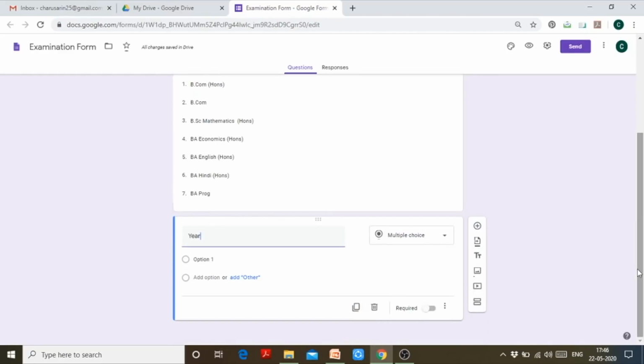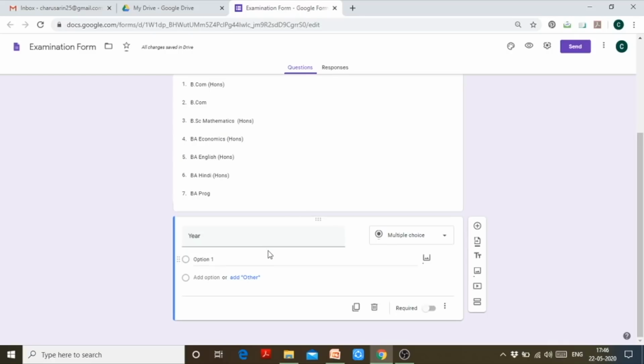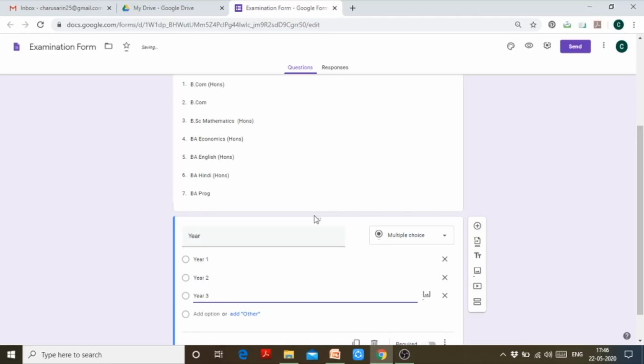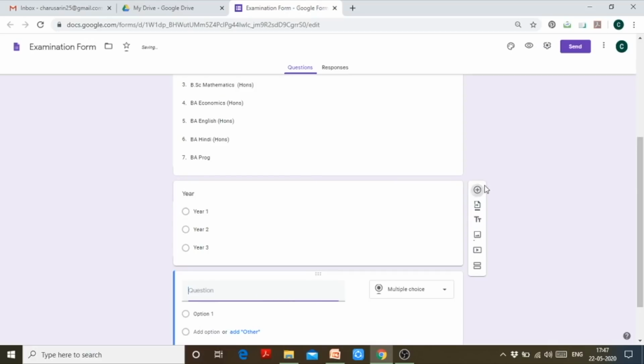He cannot be in the 3 years at the same time. So that's why I'll choose here multiple choice. So the first option that I can give here is year 1, year 2, year 3. So the student can choose the right option, only one option, which according to him or her is correct.